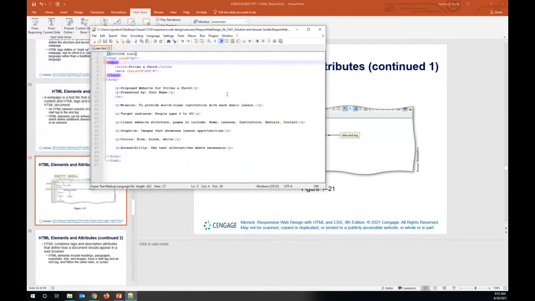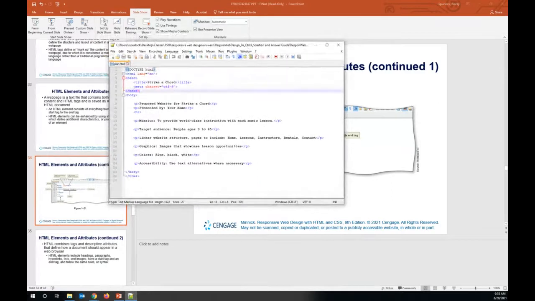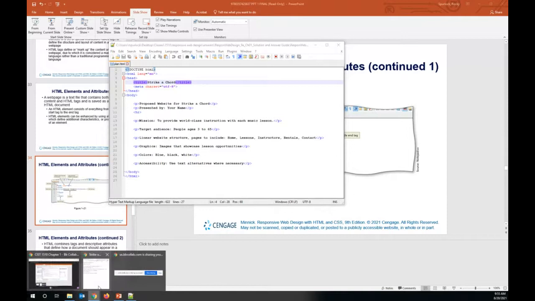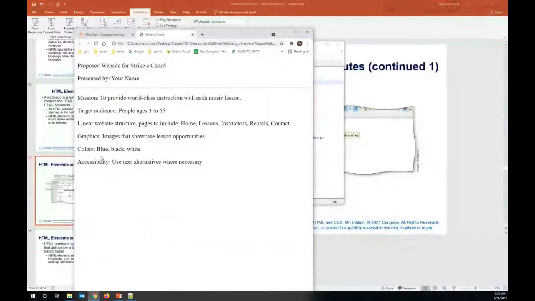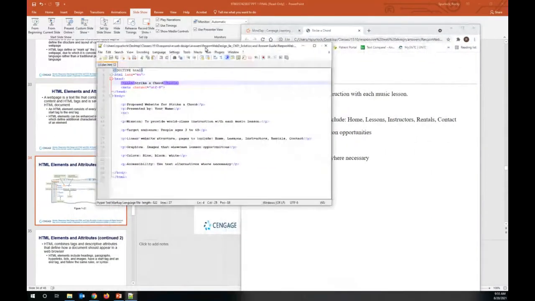So I'm going to pop over here real quick. So we see the title here of the document we're going to be working on this week. We have the title tag, Strike a Chord. Right, so I'm going to pull up the actual website. You'll see up here at the top, the title is listed, Strike a Chord. Okay, I'll give you an example.